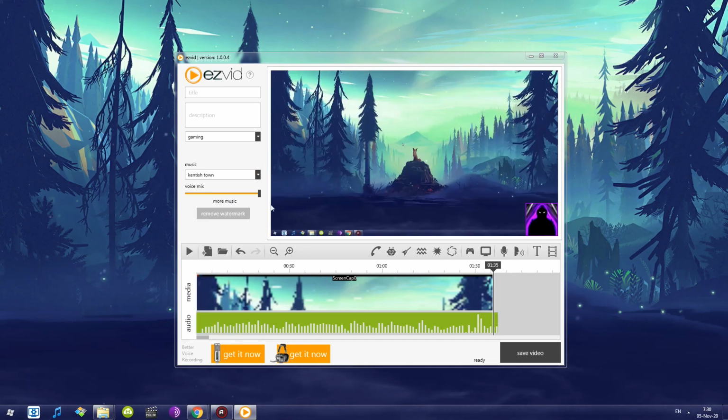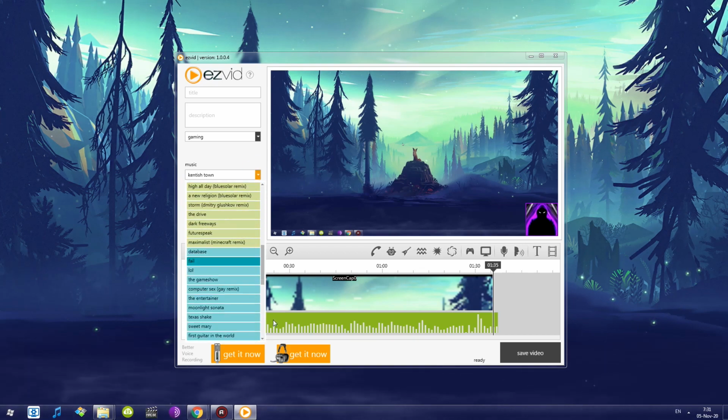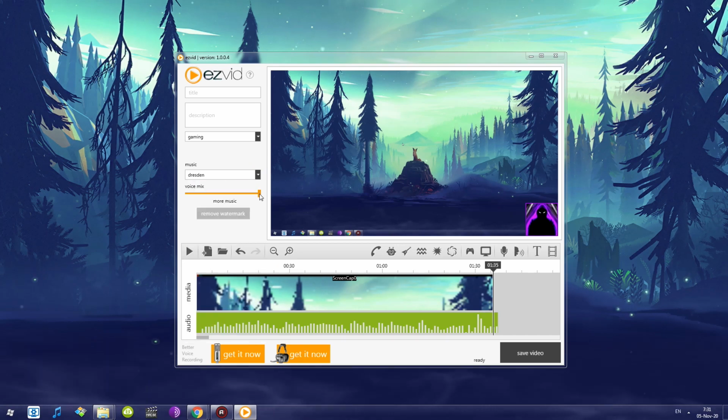Let's keep moving on. We have voice mix, and you can see I can move the slider right or left. What happens is basically if I move it to the left, it favors speech, so you can hear your voice better. However, you can still hear the music. Even if you move the slider to the left, it does not turn the music off. And if you move it to the right more, you're gonna hear more music, but you'll still be able to hear your voice. So let me try to showcase this. So I'm gonna move this to the right and let's play this.